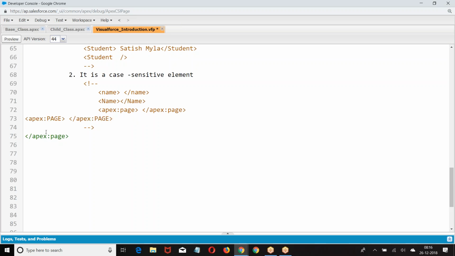I don't have a problem how you write, but if you write all capital, closing also should be capital. Salesforce says apex page is not case sensitive. Whatever the opening element you gave, closing element also should be the same. You write apex page like this, like this, I don't have a problem. But everything that you write should have equivalent closing element. Right, boss?